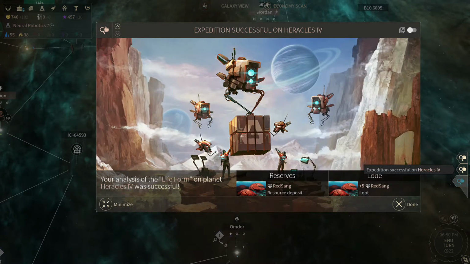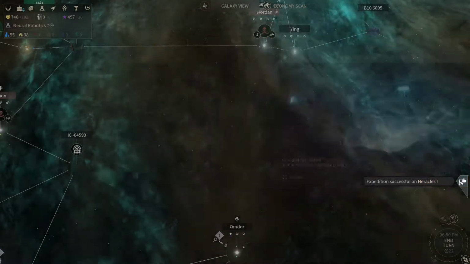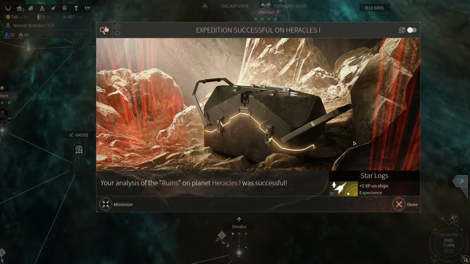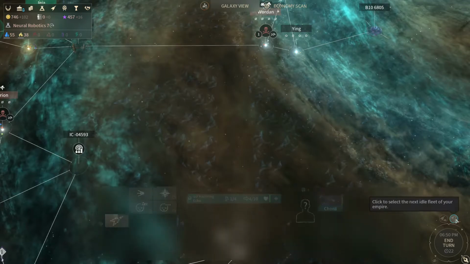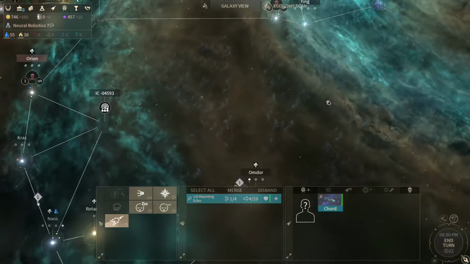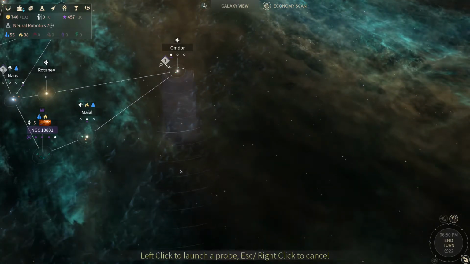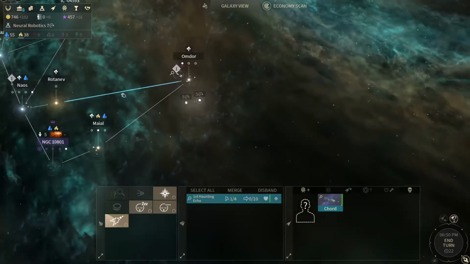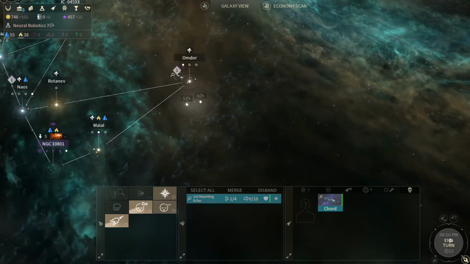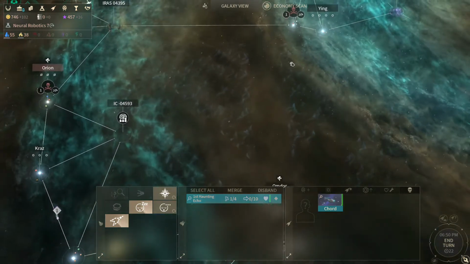Alright, what did we find? Red Sang, Hyperium, and just XP. This ship has 2 probes we can send out. I guess we'll just kind of send them like that and wait for more probes, because I don't really have anything else to do right now.